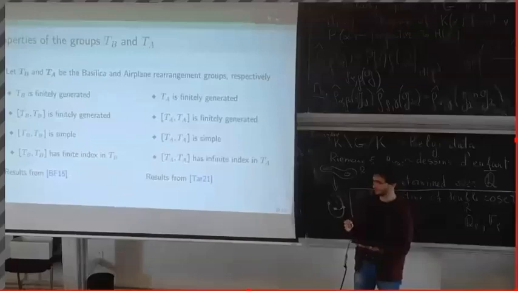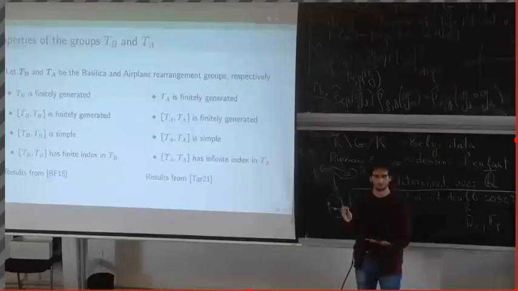So these are all finitely generated. TB is generated by 4 elements, maybe less, but we've got a set of 4 elements. TA is generated by 5 elements, and actually 4 of these 5 generate a copy of TB. So TA contains TB in a very natural way. And also, I really like that TA is generated by a copy of Thompson group T and a copy of Thompson group F. These 5 generators are like 2 for F and 3 for T. I don't know, maybe it's just me, but I really like finding this out.